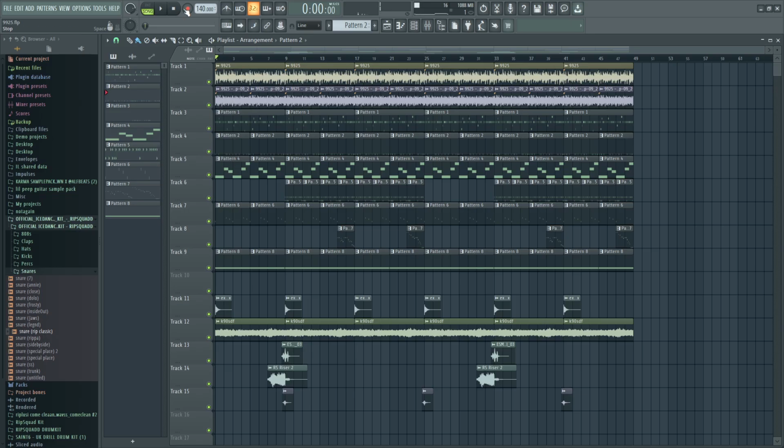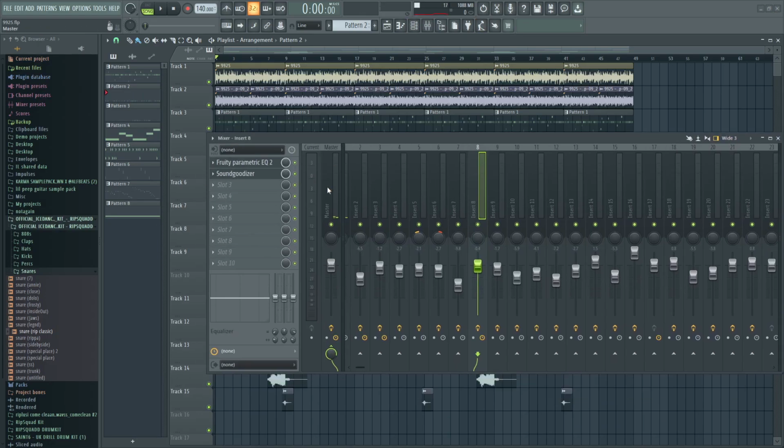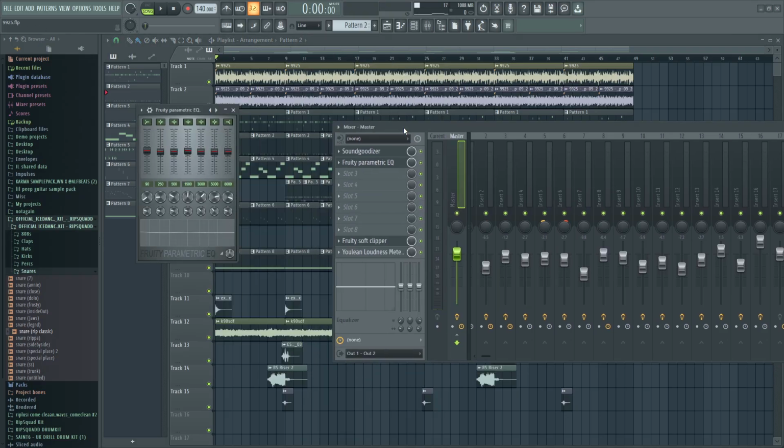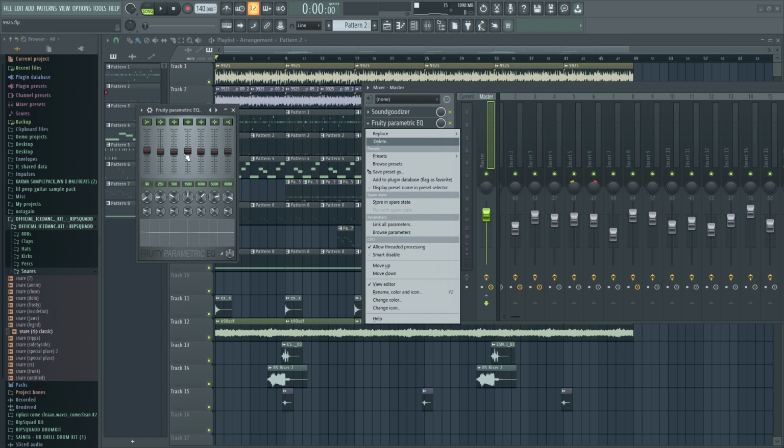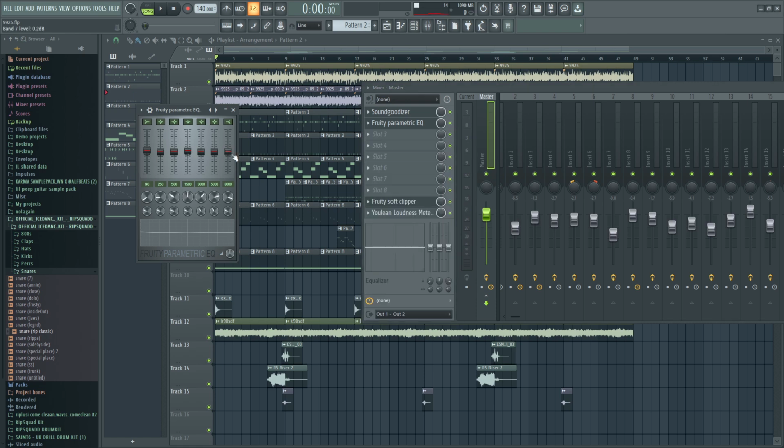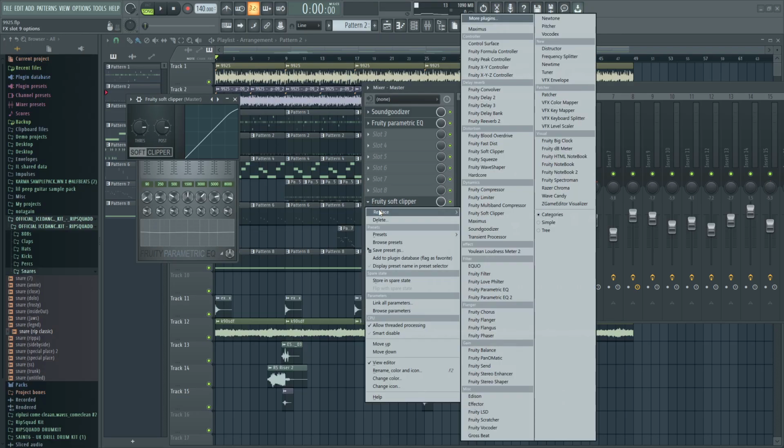So that was pretty much everything, and then I will show you guys again with regards to the mastering. I'd use the original EQ and then just put the middle, the high, and the low a tiny bit high, which basically makes your beat a bit more spatial and separates it out a tiny bit more, and then just a soft clipper on the master, just a default one, nothing fancy.